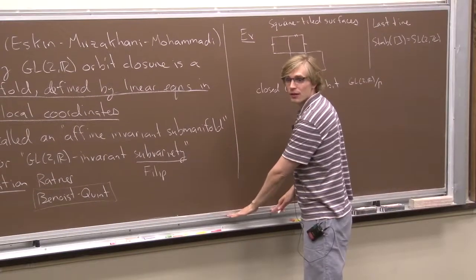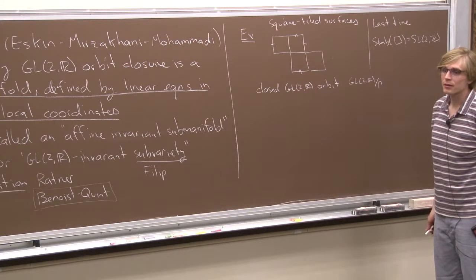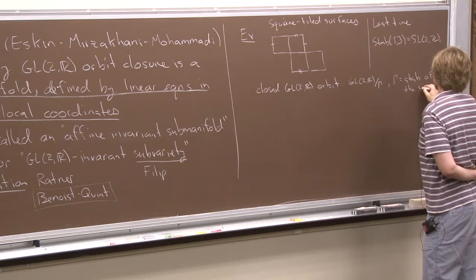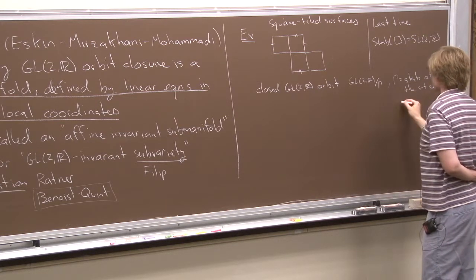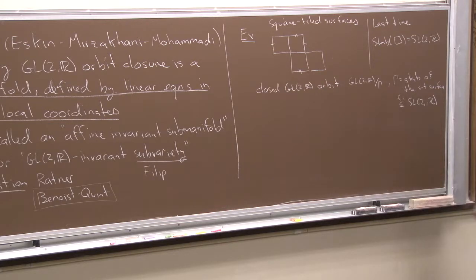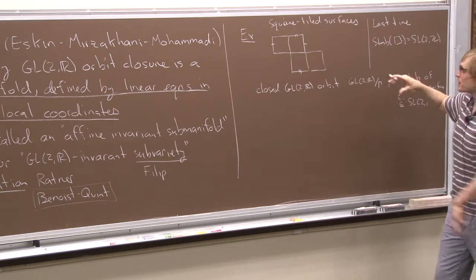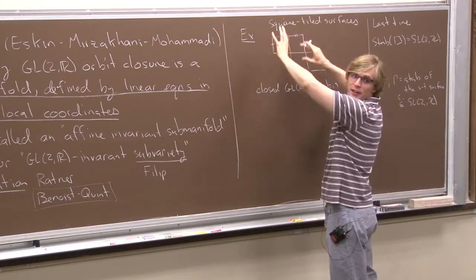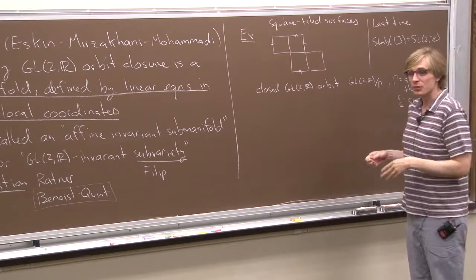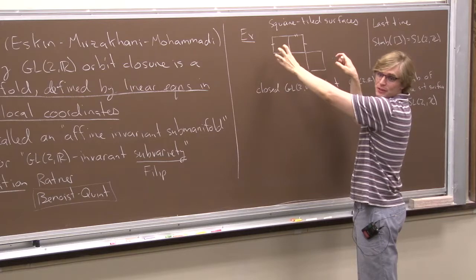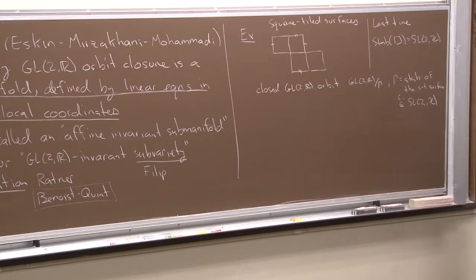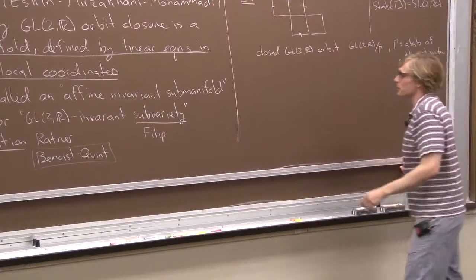Why is the orbit not GL2R mod the full stabilizer? It is. So gamma is the stabilizer of the square-tiled surface, which is a finite index subgroup of SL2Z. So the stabilizer of a torus is SL2Z, but somehow the way in which the finitely many squares are put together can cause some finite obstruction to some specific matrix being in the stabilizer. For you, I'll say that when you act by an element of SL2Z, you get another square-tiled surface with the same number of squares. And there are only finitely many of them. So with some probability, you get the same one you started with. Okay. So I'm going to draw this bigger, because I think I drew it a little bit too small.